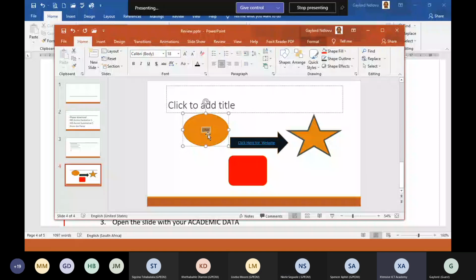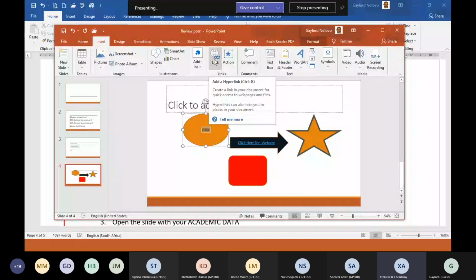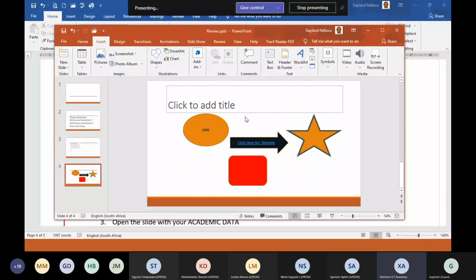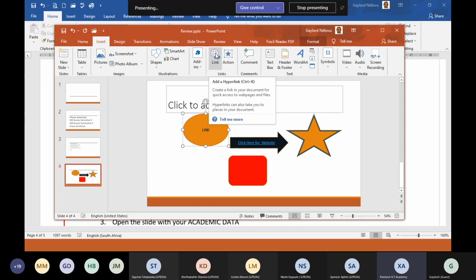Okay, add a hyperlink. Look at the icon. It's a globe shape that has a linking sign. And when I right click on just the text only, why is it not coming up here? All right, fine. So when I select that one and I go to that link sign there.